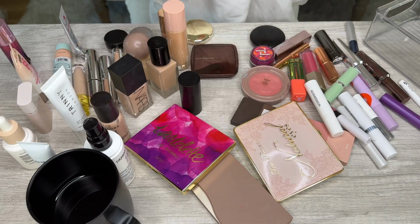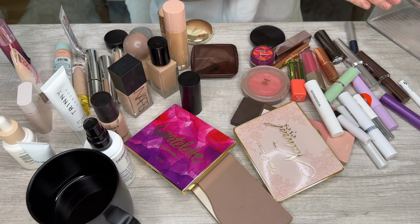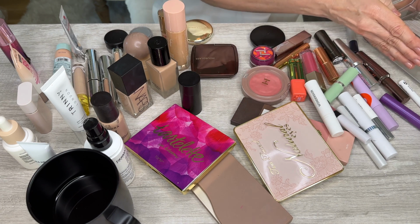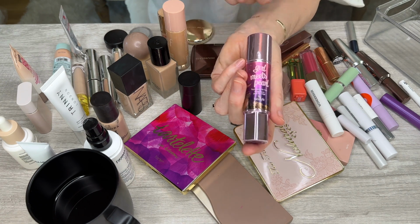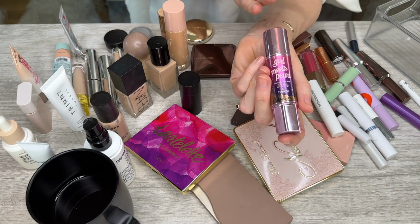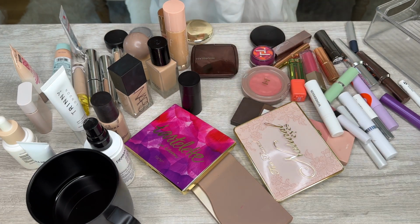All my makeup. I even had to go into my bathroom and grab a couple items off the vanity because I did not have room in my bin. I realized my bin was completely filthy, so I've cleaned that and it's ready to go. The first thing I want to mention is I had an empty in there. I was supposed to throw this out in August. The Girl Meets Pearl was at the bottom of my bin and it needs to go into the garbage because it's empty, and I believe they've discontinued this.